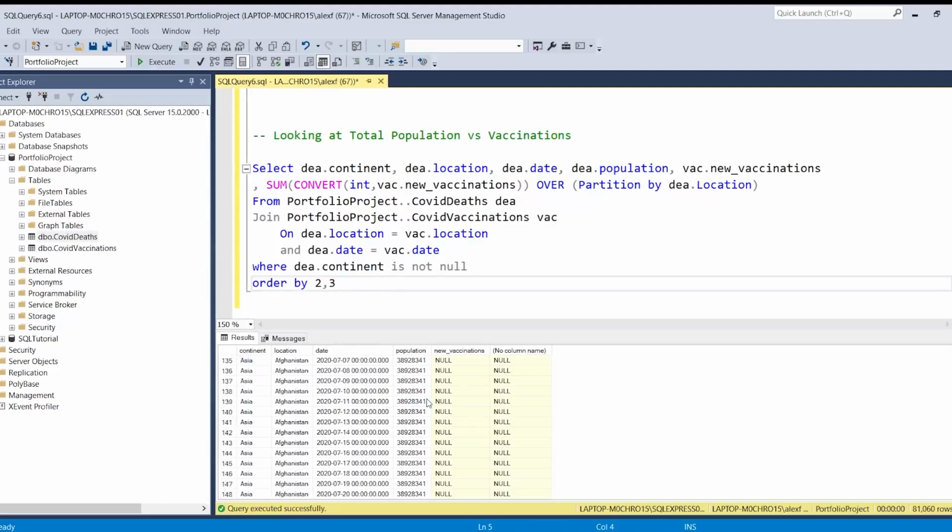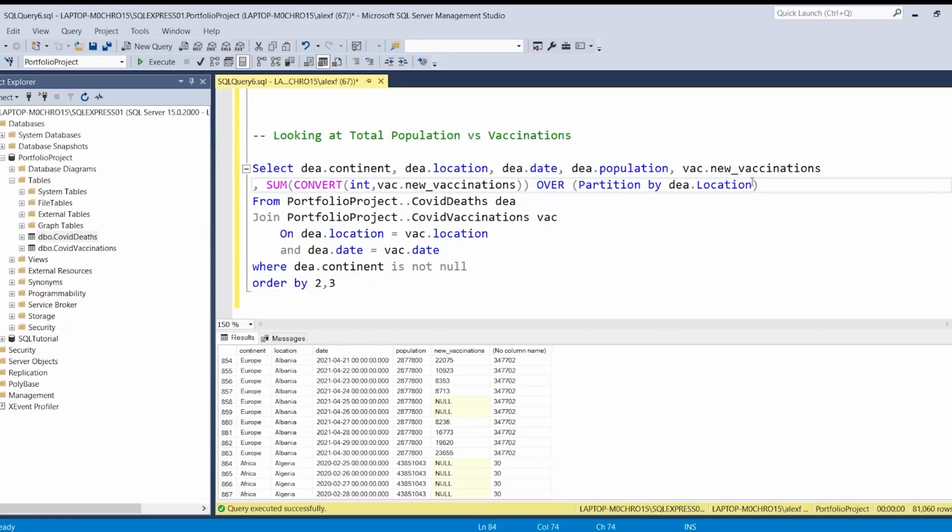So let's go down and let's see what's happening here. It goes down to Albania. Since we're partitioning on Albania, their total amount of vaccinations is 347,000. I know that going into it because it has it on every single row. But down here, they started to add up, right? But we didn't do that. We only partitioned on location, so it did the sum of all the new vaccinations by that location.